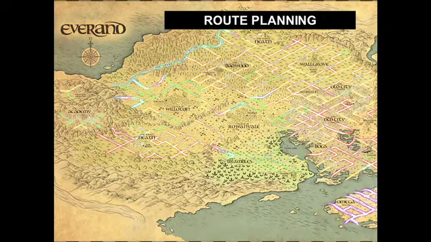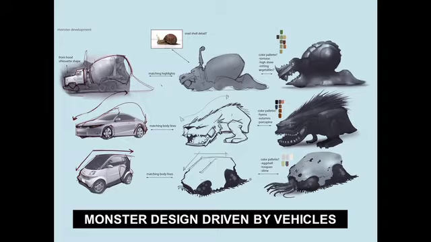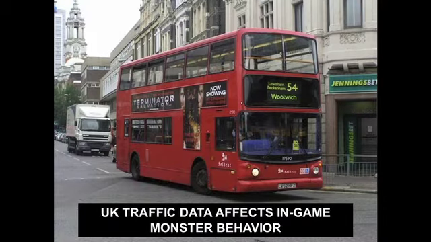And just like in the real world, where a child is faced with making decisions about how to navigate through their cities or their communities, in Everend, players need to learn how to do route planning to get from point A to point B in quests and assess the danger there. And the monsters, the aesthetics of the game itself, are actually driven by real-world vehicles, so the actual stuff and matter of the streets. And the monsters' behavior is driven by UK traffic data. So we're also pulling in data about how traffic is behaving in the real world to affect the monsters' behavior and the danger levels based on time of day and day of week.